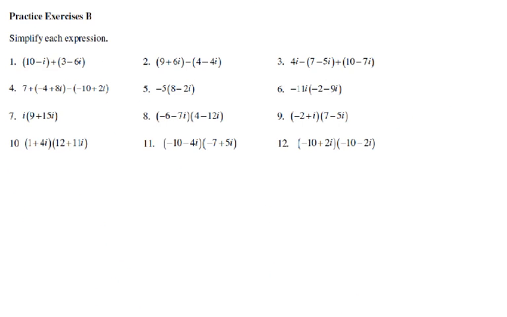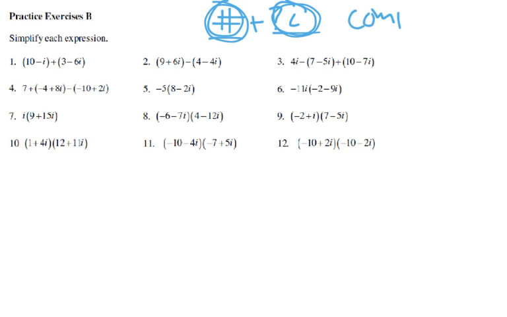Alright, now, when we're dealing with these i's and regular numbers, we call these complex numbers, right? When we have a regular number plus something i. Okay, so we've got the two pieces, the imaginary piece and the real piece. And we call those complex numbers. Well, when we deal with i, typically we treat it like a variable.